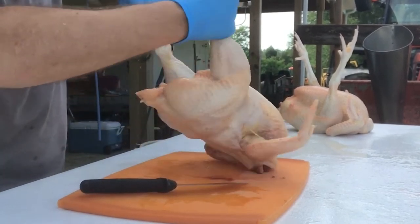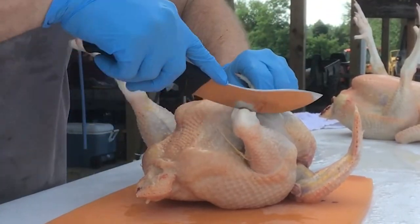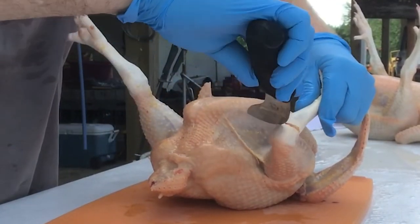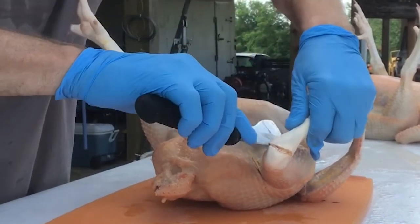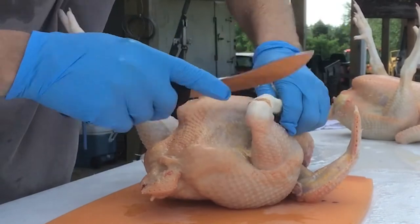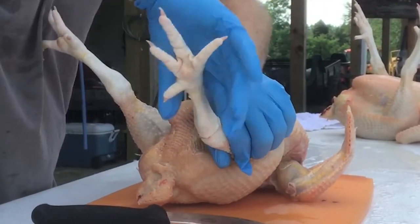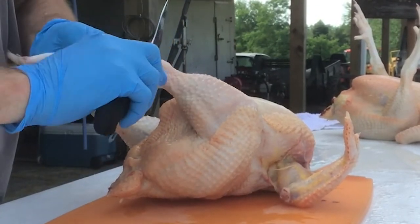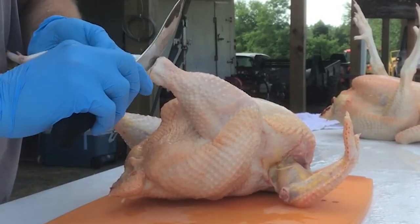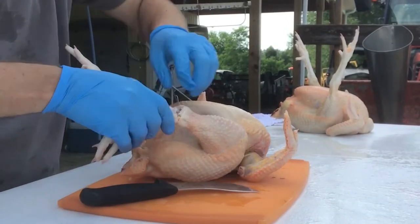Next, you wanna cut the feet off, cut the legs off. Just very slight movement there. I'm gonna clean that, get that bone in there. We don't wanna nick the bone. What we wanna do is take these tendons off so that when we're done, we got a clean bird. This shouldn't take a lot of effort.